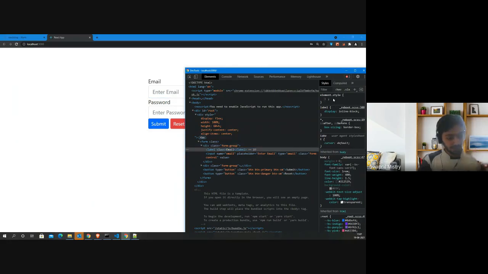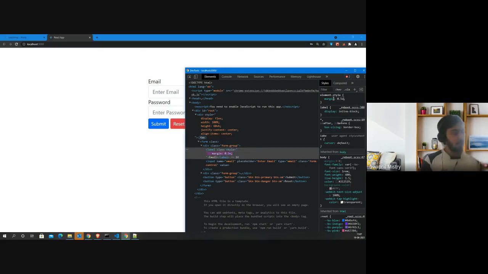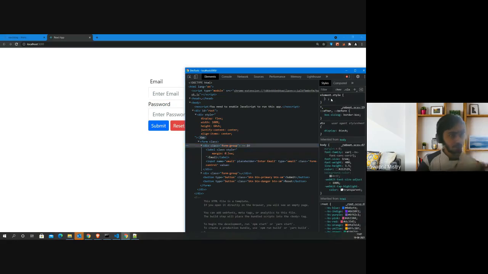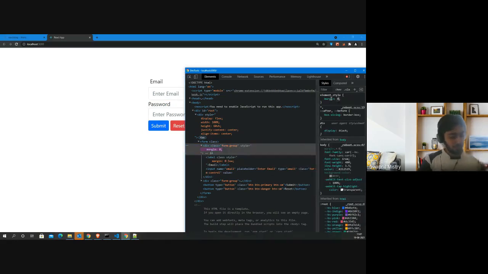If I add a margin over here, margin means giving a brief padding over the four borders, I can write 0.5vw. So you see the margin and alignment is changing, right? I also want to do it for the form group. If I provide margin as 0.5vw, yeah, it's looking a little better now.